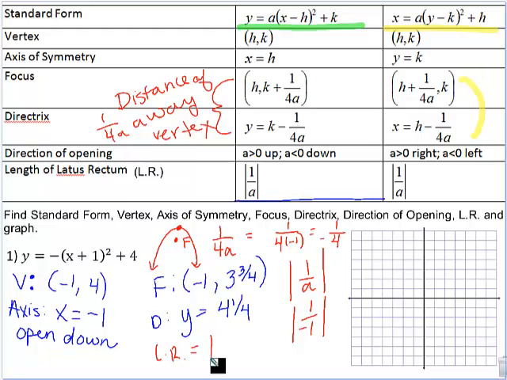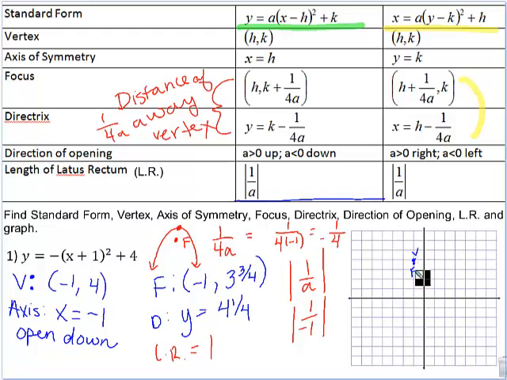So now we're going to graph it. So we're going to start with our vertex at negative 1, 4. Now we are going to approximate about a fourth of the way down to get the focus. Okay? So you're going to have to look and you're going to have to do your best job approximating. So here's the vertex. I know my focus is beneath it, about a fourth of the way down, so I'm going to put a dot right beneath it for my focus. So close. Yeah, they should be pretty close to each other. Okay, so this one's the vertex, there's the focus.